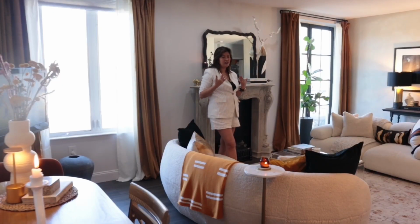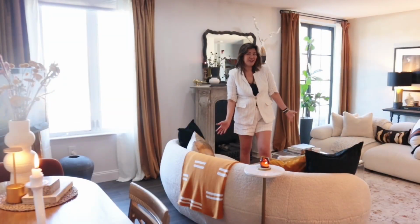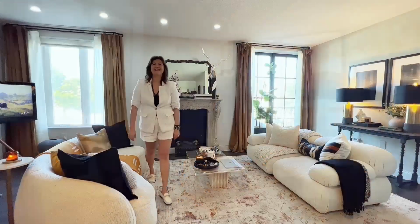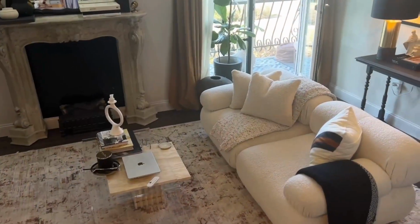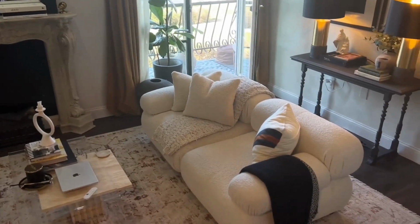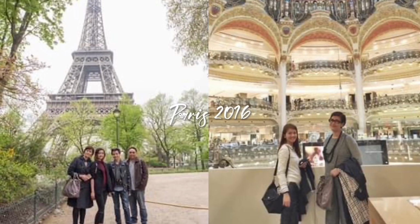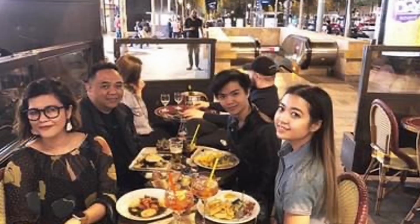It's more like our aesthetics, and that's why I decided to give you a tour again of the living area at the chateau. Today, we are diving into the world of Parisian decor, where minimalism meets warmth that blends old world charm with modern sophistication. So, how did I come up with this theme? Our inspiration is, of course, Paris. I fell in love with the architecture, the Haussmann architecture of Paris, and of course the interiors.